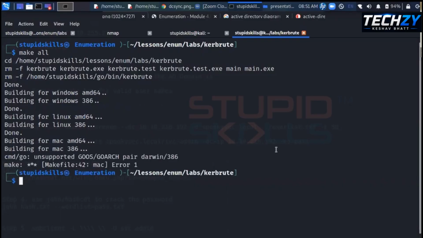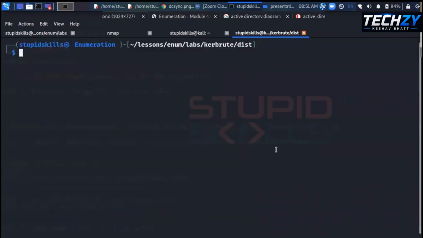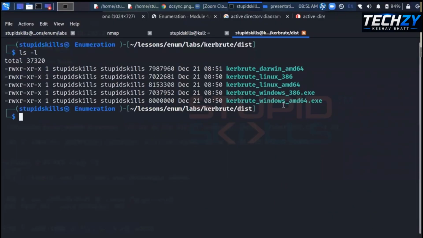Okay. Some error, but it does not matter. We can neglect that. Then we go to our dist folder, and we see that we have Kerbrute Linux AMD64.